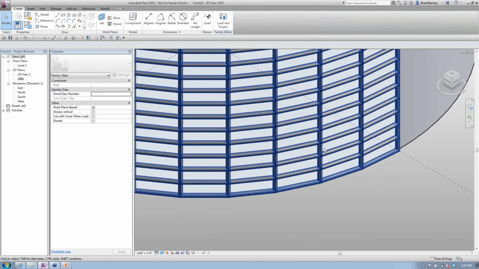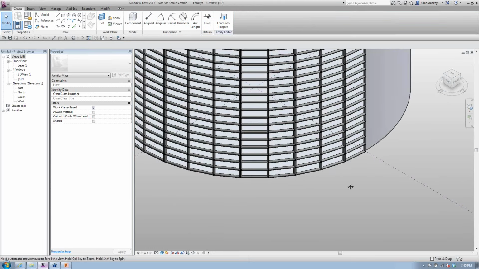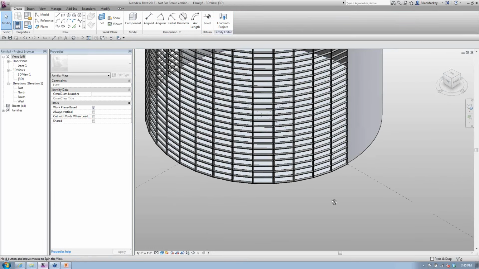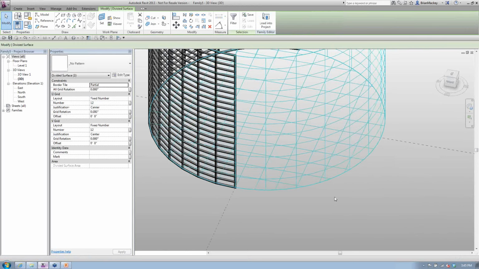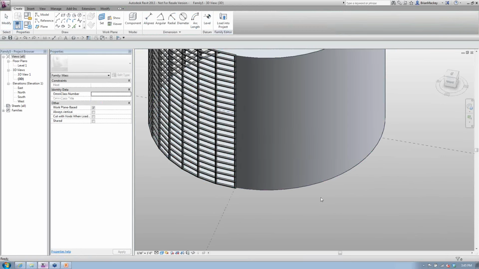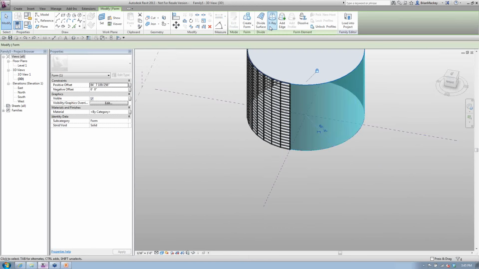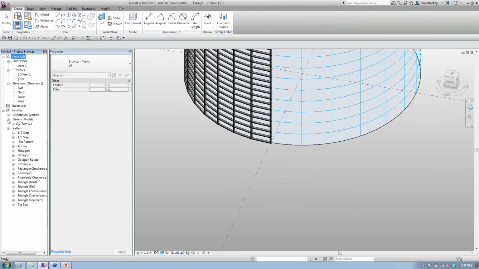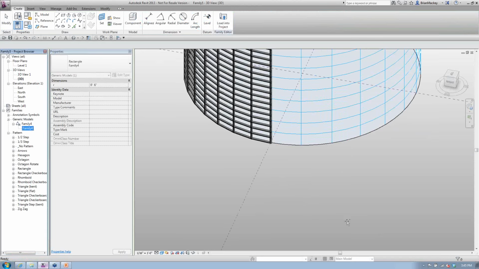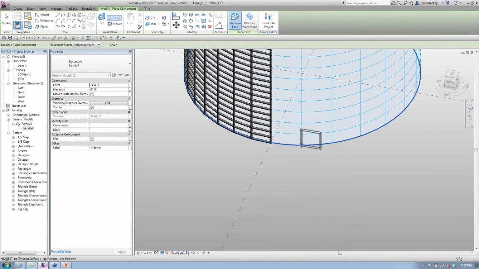One other thing that we can start doing with that is I'm going to come over here and divide this surface as well. Even though I have that and it's made to be going onto the surface, I'm going to grab the surface, not the whole mass. It gets confusing when you have all of those lines inside of there. So I can still take that family and drag it and drop it, and I can still choose to place it on this surface.